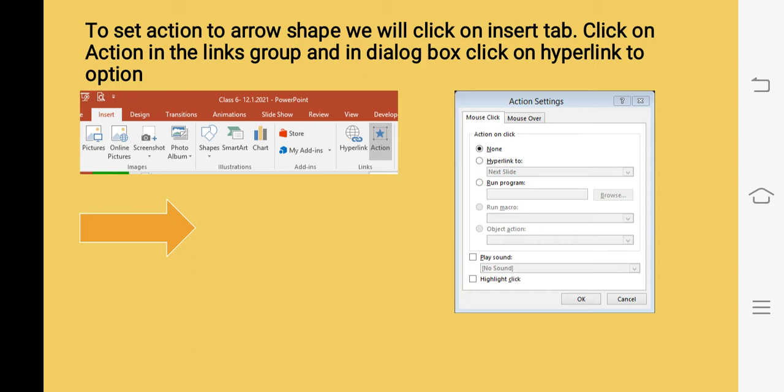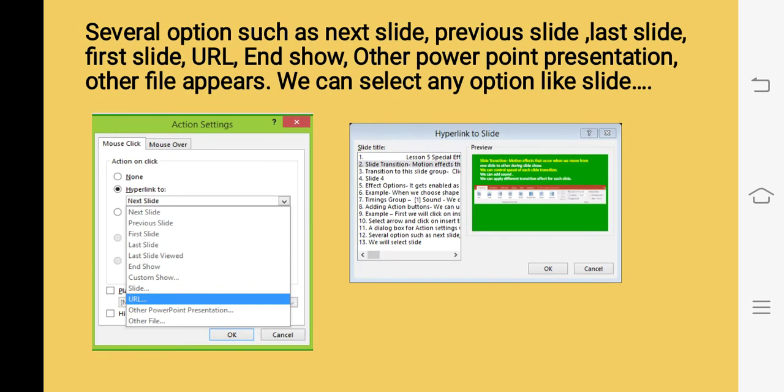In that we will choose the Hyperlink to option, and when we click on it, it shows various suboptions like Next Slide, Previous Slide, Slide for the slide number we want to go to, URL for the address of websites, other PowerPoint presentations we like to open, and other files of other software. We can select any one and click on the OK button.